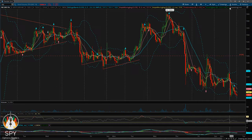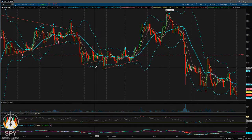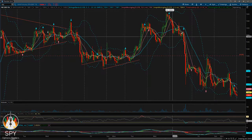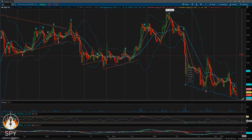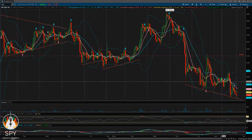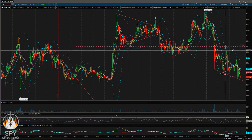All right, gold, on the other hand, just to keep track of it, we've seen it in stages continually move down. We got a little bounce before it popped out of the box, and then whenever it popped out of the box, it just dove, broke our 1535 line, tested it, coming back down. So we've got a nice little downward move that's just continuing downward in this channel. We'll keep watching that. Expect gold to go down even further. Don't know how much further. We'll just watch and see. Can't predict the market, just got to play it one day at a time and play what the market gives us.